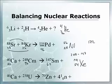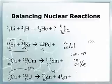All right, now this one's a little tricky. Calcium is still element 20, and uranium is element 92. I just looked on my periodic table. Actually, I knew it in my head. And then zinc is 30. Now, the top of the left side adds up to 278, right? But we're going to subtract what? 4. We have 4 neutrons kicking out, so minus 4, this adds up to 274. So that's 204. But this lead. 92, 112. This adds up to 112 down here. Minus 30. It's 82. It's lead still. Yep. So that's the answer.